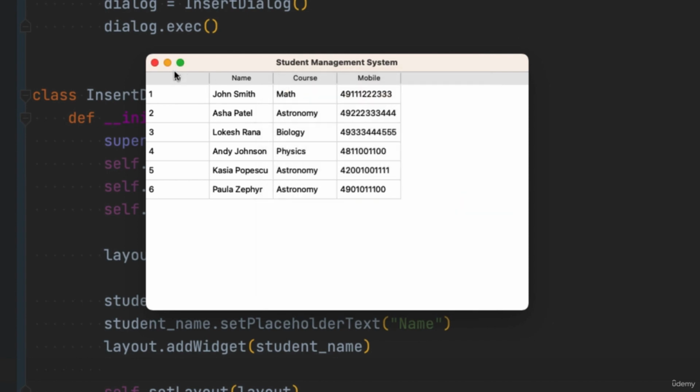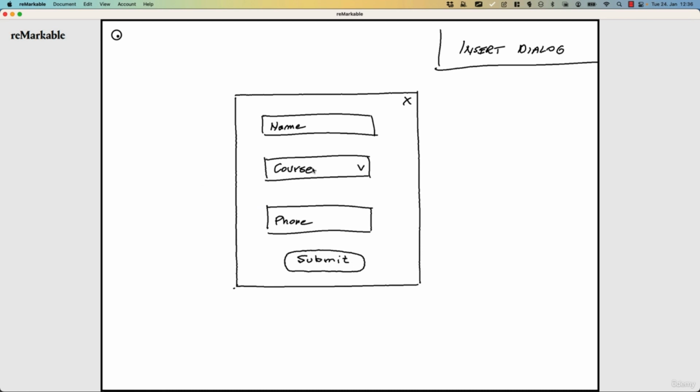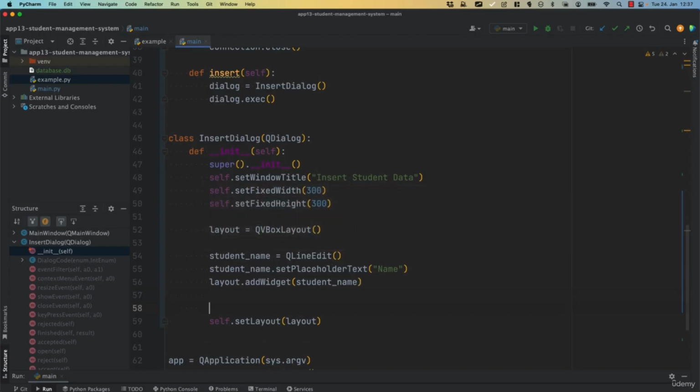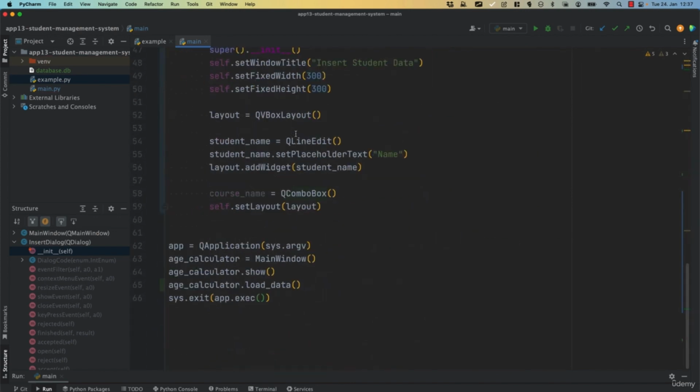So let's go ahead and add the other widget, which is this drop-down list known as the combo box in PyQt. So that would be the course name, right? The teacher, the user, is selecting a course to register that student. So that is QComboBox. That's something we need to import from the Qt widgets again. ComboBox.